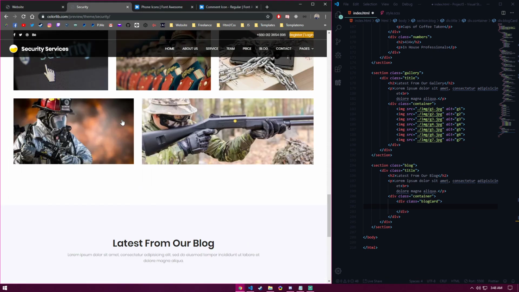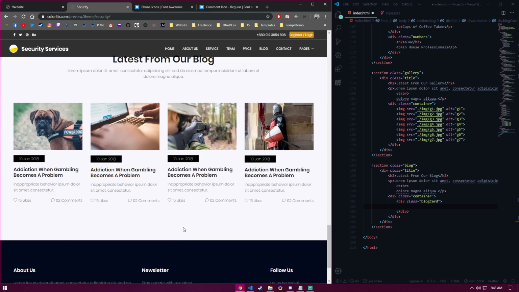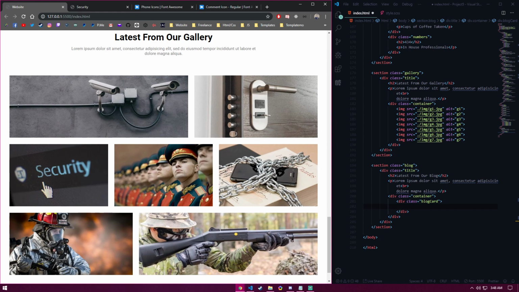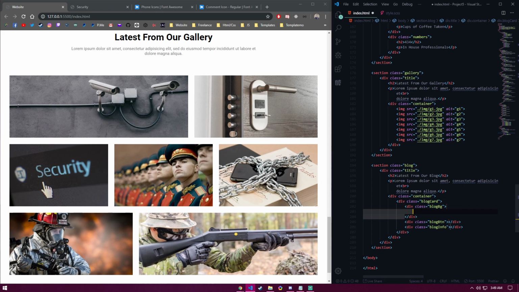So I can't really see my second screen. Does this have? Yeah, this is gray, definitely gray background. That's all I needed. So for the blog card, we're gonna have blog background, which is only gonna have a picture on it.